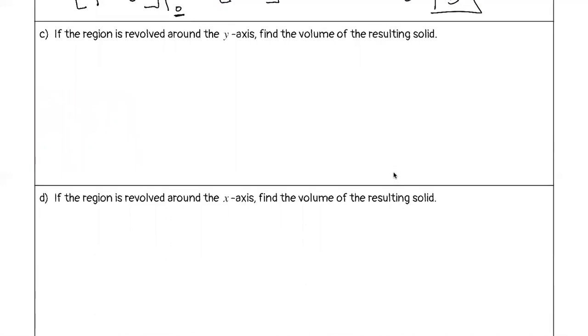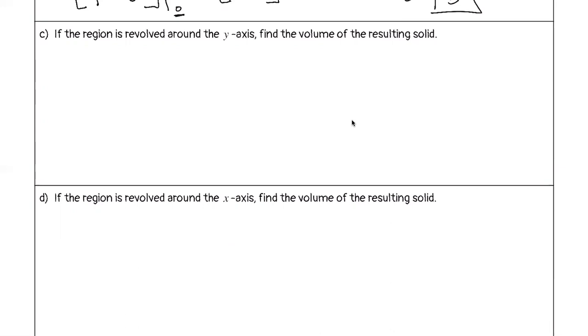Okay, so last 2 parts for this question are C and D. What we're going to do now is find the volume of the resulting solid. Now again, I think for some of us, area and volume was something I just didn't really learn in Calc 1 and hoped would go away. But if you are on the road to Calc 3, and I know not all of you are, Calc 3 is basically like Calc 1, except in 3 dimensions. So everything is going to be like what we're doing here, like visualizing, revolving it around an axis, trying to imagine what it looks like.